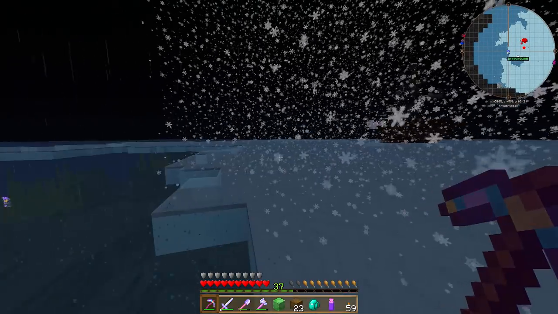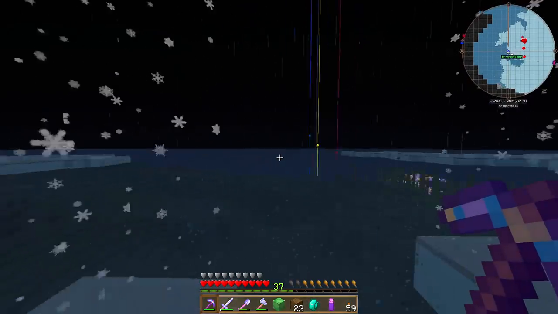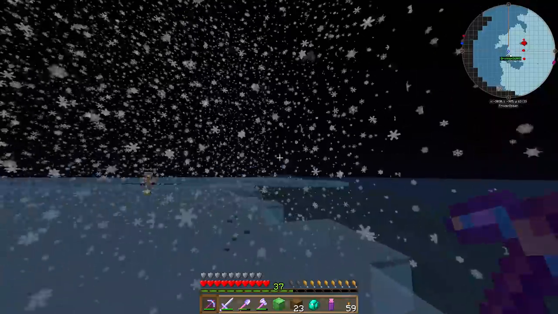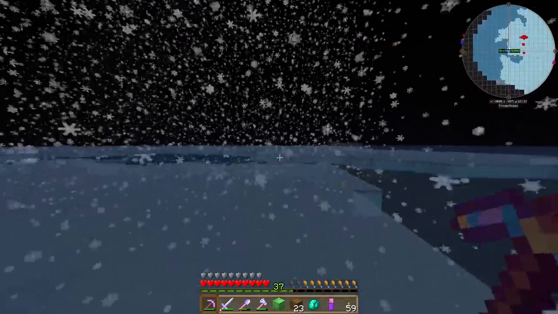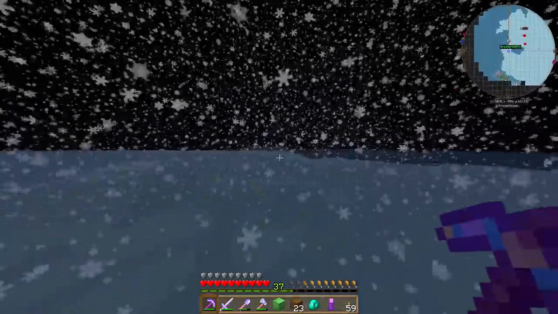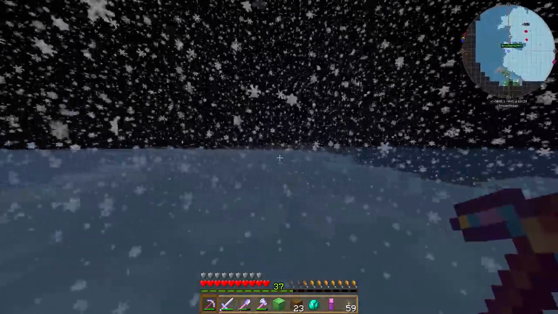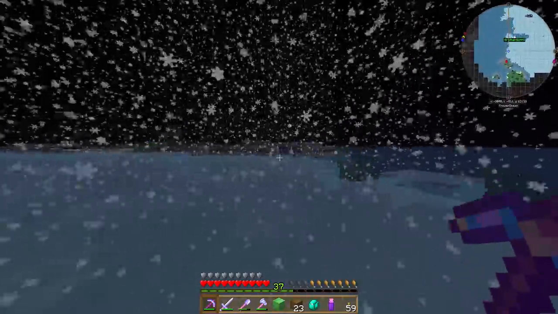There's a coral reef over here. Dude, it's chilly here. What is that back over there? There's some land. Land ho! Oh yeah, I jumped it, and I fell underneath. I'm going to the land.